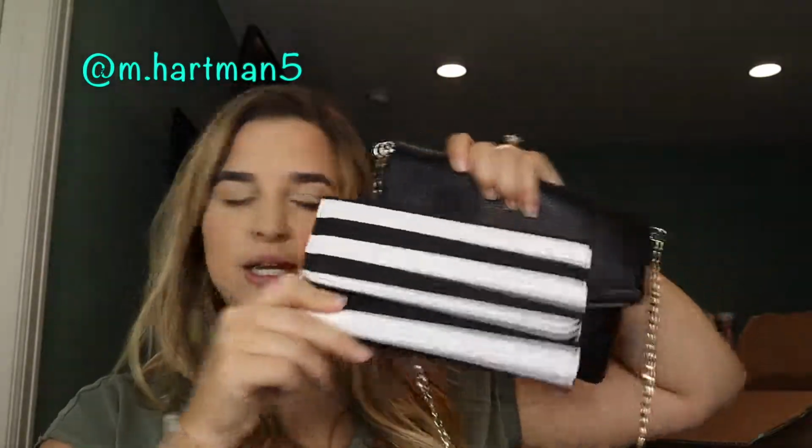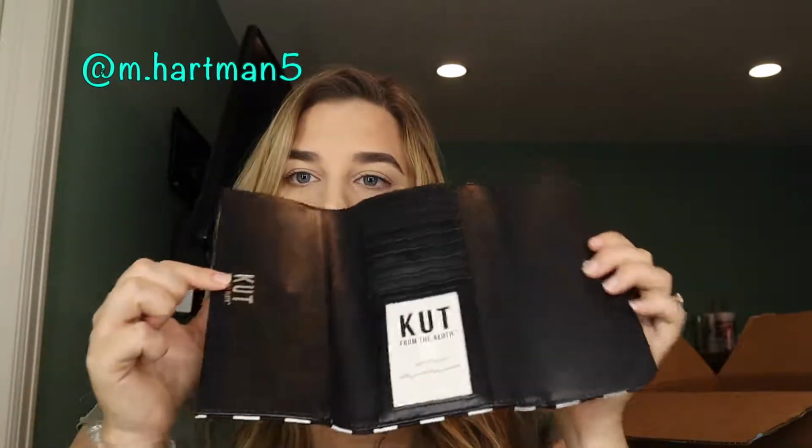So I think the next few items are from the customization where I liked more than one of the items. So this is a wallet cut from the cloth. So this actually will look really cute with that purse. I can open it. So it looks like this. It's a nice stripe. Like, these will go together so well. I can put this in here, or you can just carry this around. It's a good size little wallet. It's got all this in it, so that will be nice.